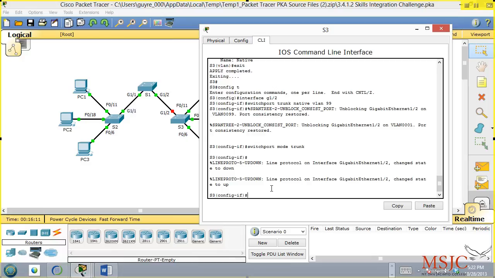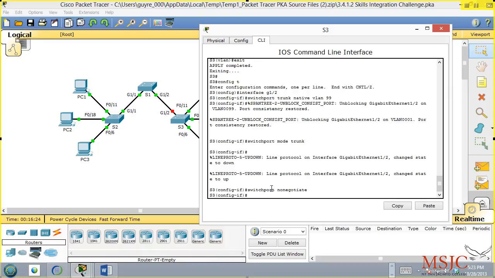Okay? Another thing that people oftentimes will do is switchport nonegotiate. Basically, you do not want your switch ports auto negotiating any settings. So we're basically setting it up. You know what? This is a trunk port. It's pretty important to make this always a trunk, never not a trunk.